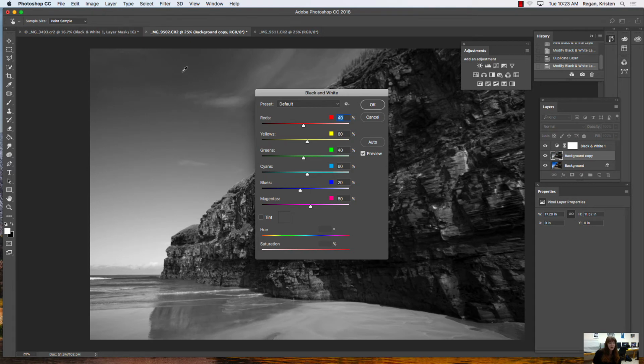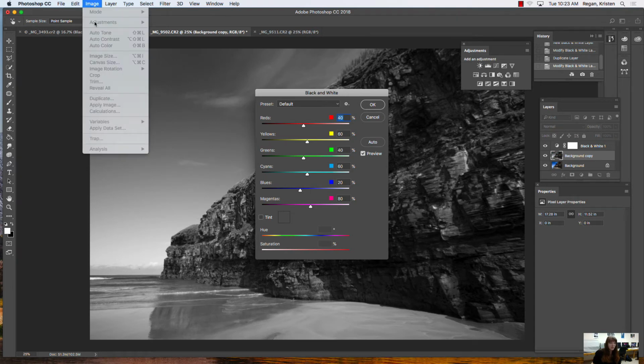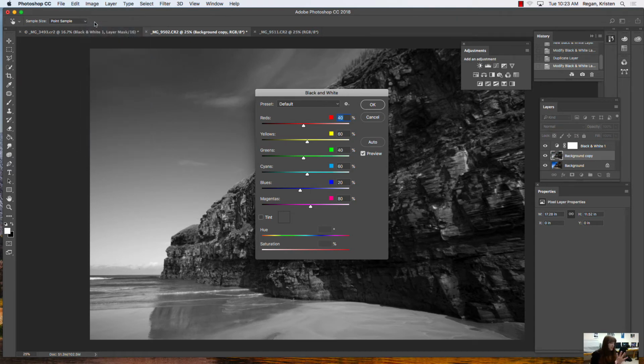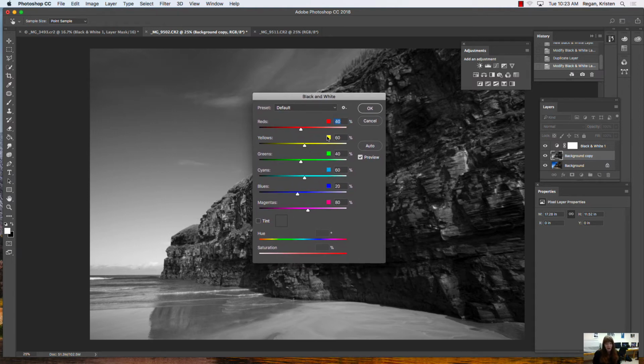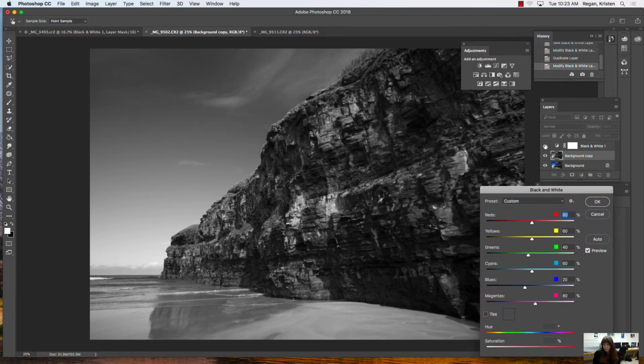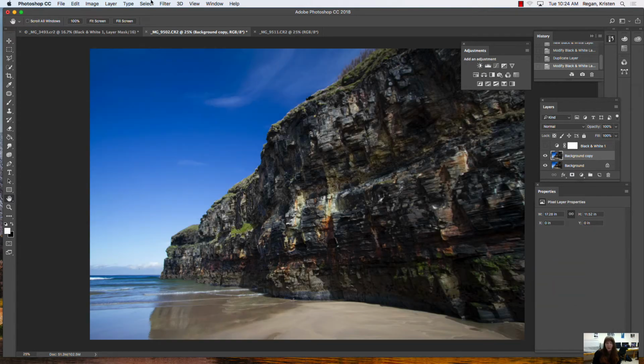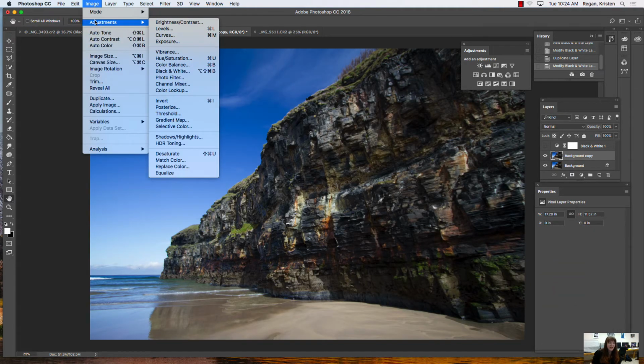Well, if I do this, if I go to Image, Adjustments and find my adjustments from here, this panel looks very similar to the properties panel in my adjustment layers, but the problem with these is it's going to apply it to the entire image.